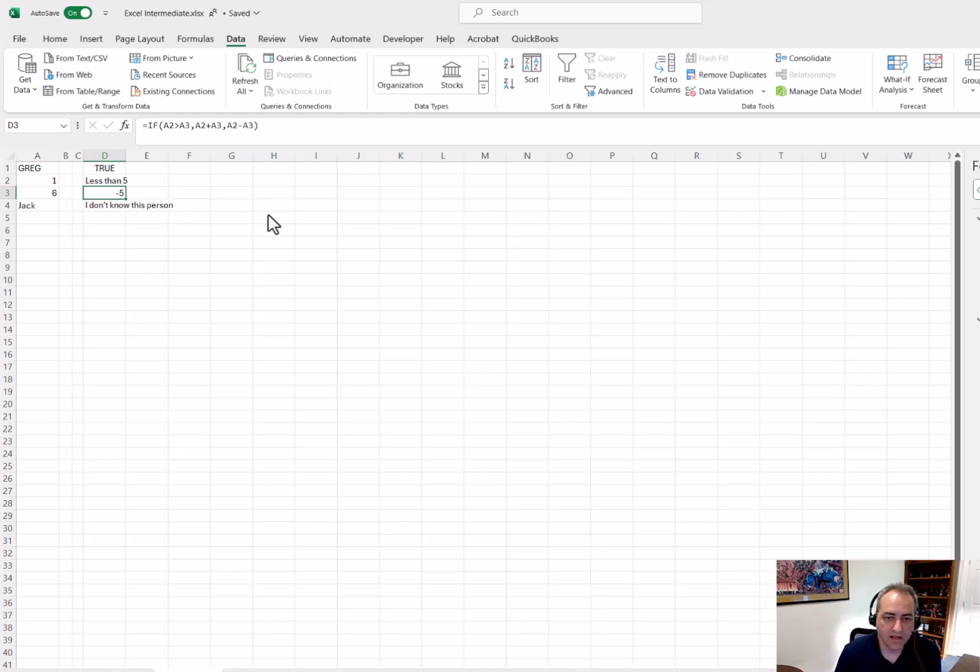So that's where we get that. If we were to go above 5, it's still a negative 1, but now if we go to 6, it's 0, and 7, now we're adding them together. So the formula is if it's greater than. Now if you want it greater than or equal to or less than, you can change your formula to whatever you want.